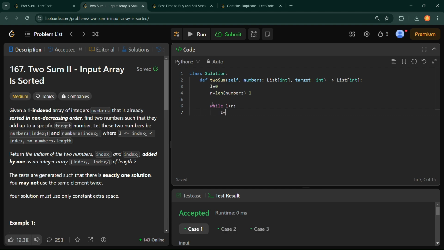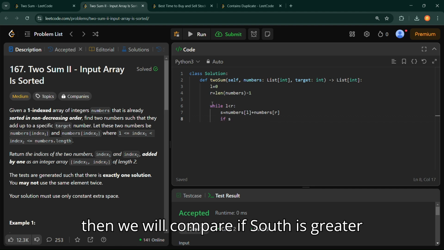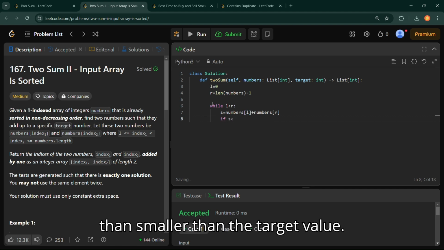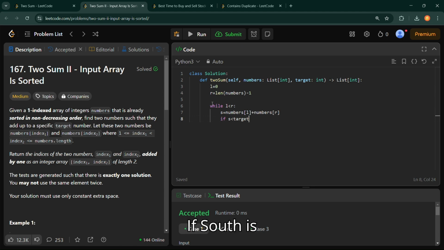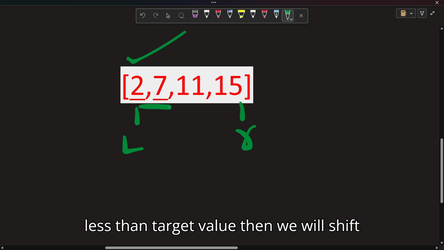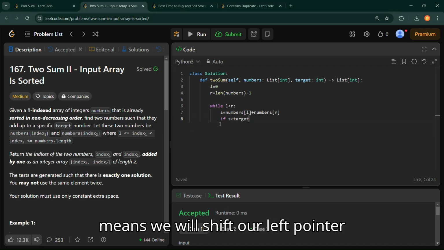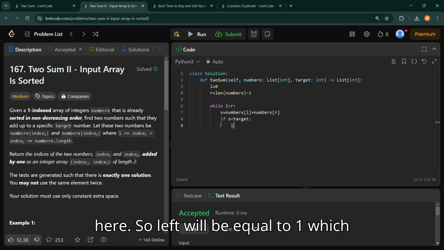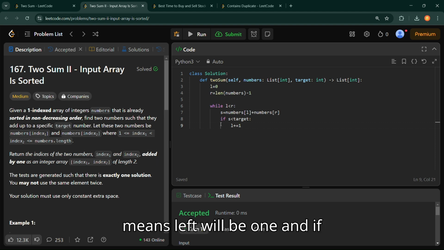The sum will be, let's call it S, numbers of L plus numbers of R. Then we will compare if S is smaller than the target value. If S is less than target value, then we will shift our left pointer to right side, which means we will shift our left pointer here. So left will be plus equal to 1.